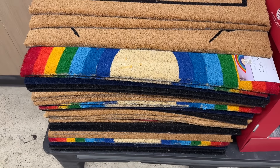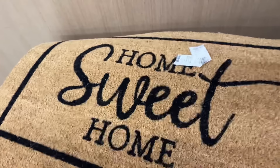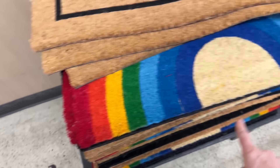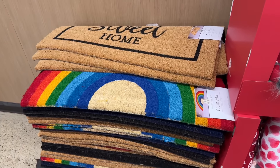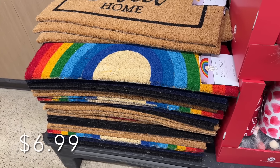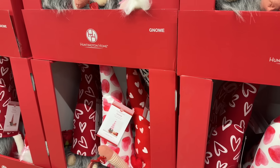They have these mats — I did say they were going to have these. We've got 'Home Sweet Home,' a pretty rainbow one that's actually shaped like a rainbow, and 'Hello Goodbye.' There were supposed to be some Valentine's Day ones too, so we'll look into those. I'm also not seeing the price for the gnomes — let's keep looking.